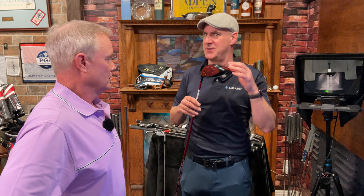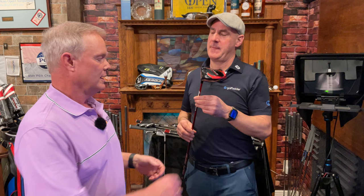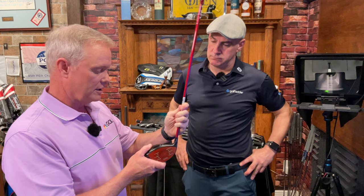But the limits are still the limits. I mean, they have to abide by the limits. Not necessarily from that sense. The coefficient of restitution is 0.82, so you have a limit that your outbound energy is only going to be a maximum of 82% of the inbound energy coming in. That is by the limits of the USGA and the R&A, correct.